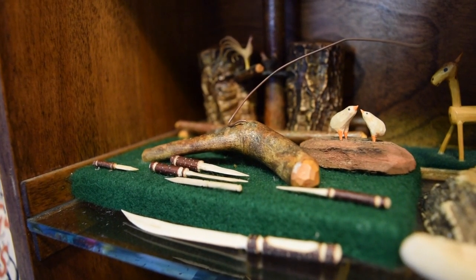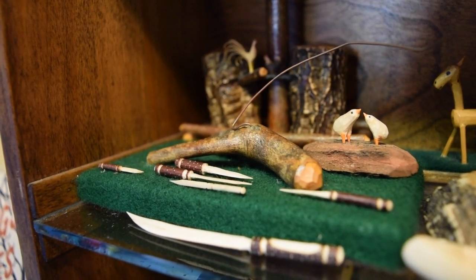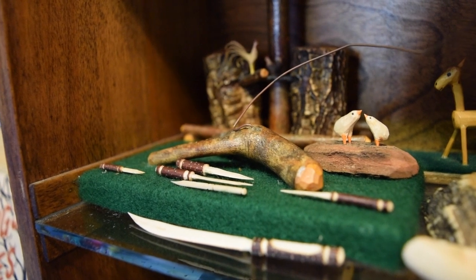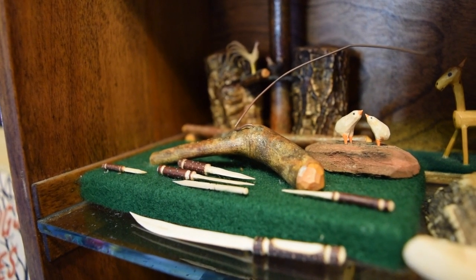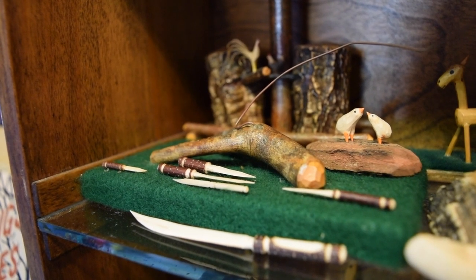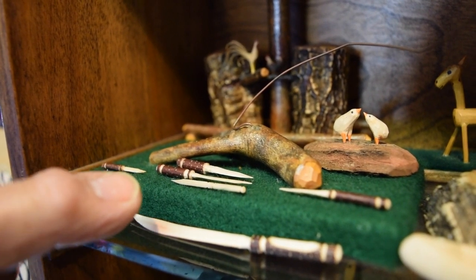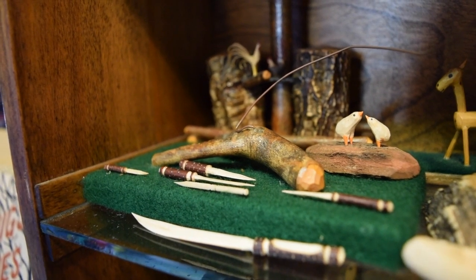Right here in the front I have a bunch of little knives — little hunting knives, Crocodile Dundee knives. I'm never bored in a restaurant as long as I have toothpicks, because I can take a toothpick, cut it in half, and make a detailed hunting knife out of one half, and a flower petal stem and leaf out of the other half. Here is a knife made out of half a toothpick, and here's another little knife.